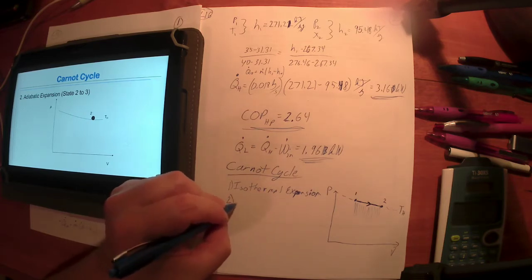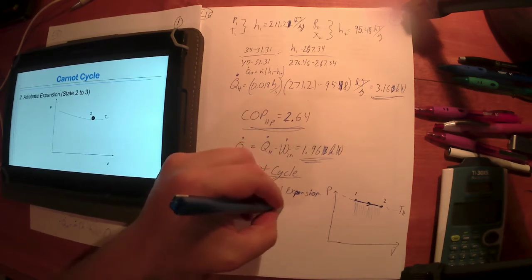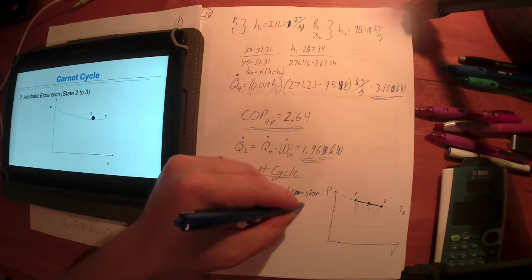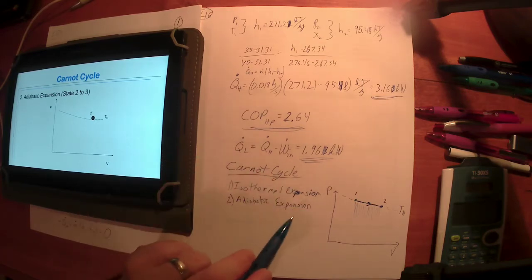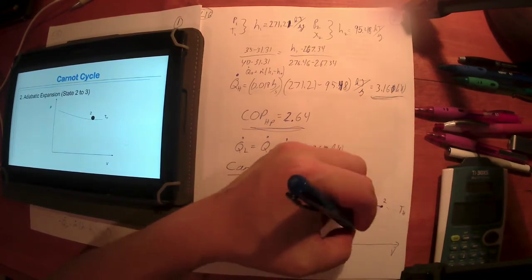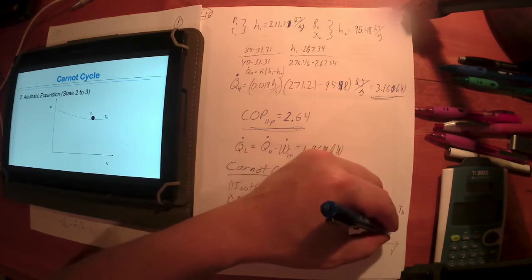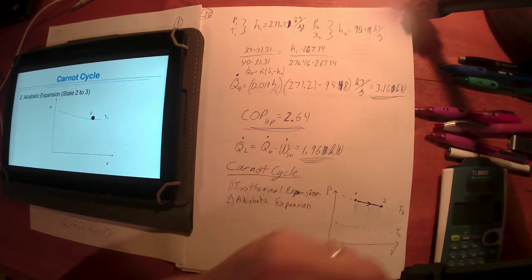Step 2 is what we call adiabatic expansion. Now that's a really important word. If you don't know what that one is, you definitely need to pause and go look this one up in your notes or a thermo book. You need to know what that word means, adiabatic. I know we've not used it a lot, but it is really important for us. What does adiabatic expansion mean? Go look that up if you don't know and come back.